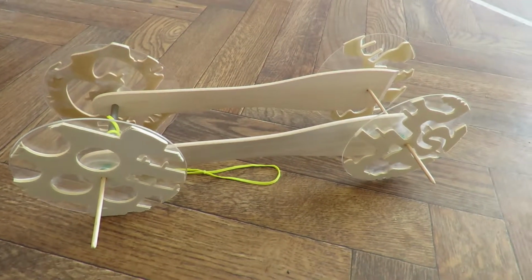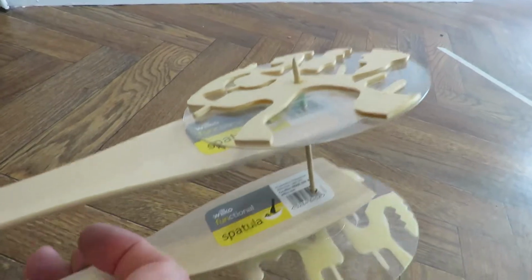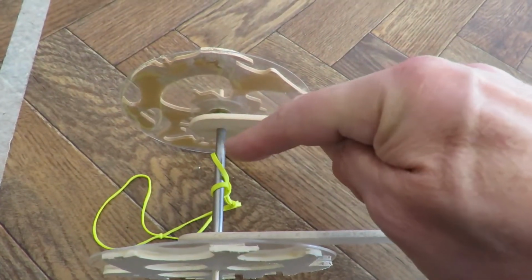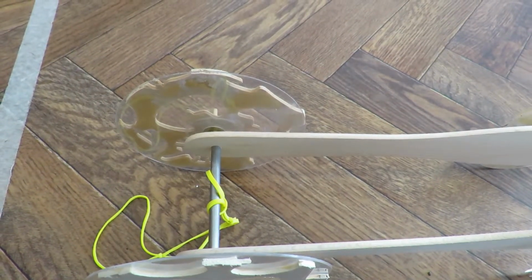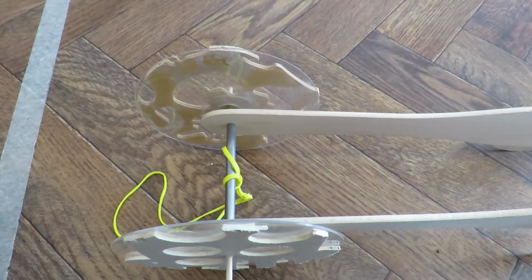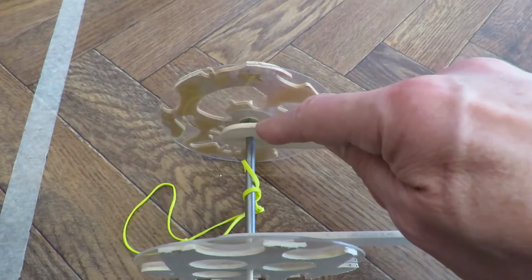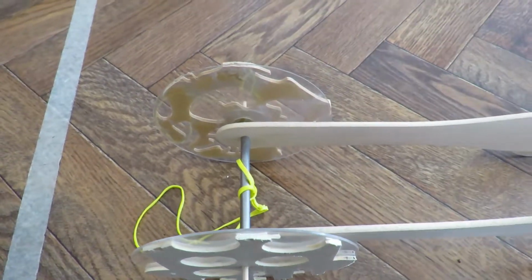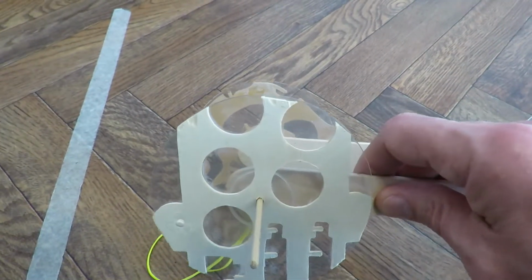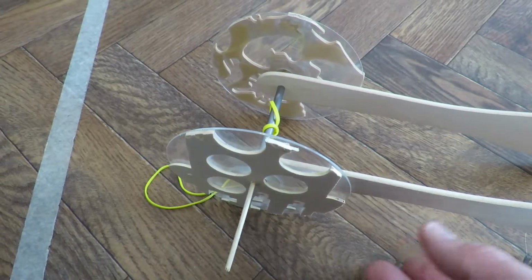Summary time. What have we got? We've got a rubber band powered car made from a couple of wooden spatulas from Wilko. Front axle tube is a steel tube that comes from a garden trellis type thing for supporting flowers. I originally had green plastic coating, but I scraped the plastic off, so they're just steel tubes. I used that because it's a good tight fit in the holes that were already in the spatula, so didn't have to drill those holes. The wheels are just ordinary CDs. They happen to be clear ones with no paint on them, that I've glued scrap plywood to and drilled the right sized holes in the middle for a good tight fit on my bamboo skewers, or barbecue skewers.